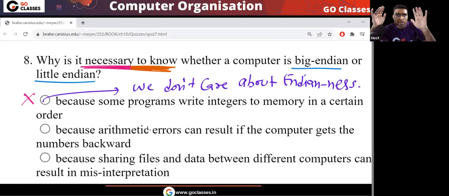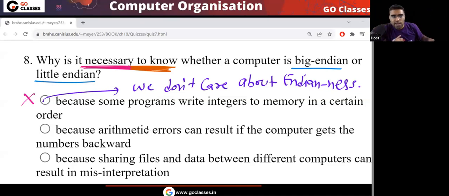So as a programmer, when can different endianness give you a different answer? It will happen when you access the data in a different amount than you have stored it. You are storing integer data, but accessing character data. Let's assume you have some variable I. You store it as an integer, but access the same variable as a character. In this situation, endianness matters.